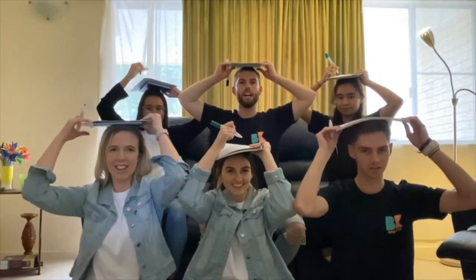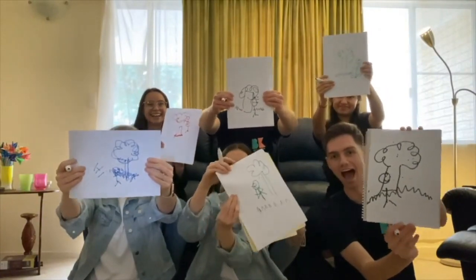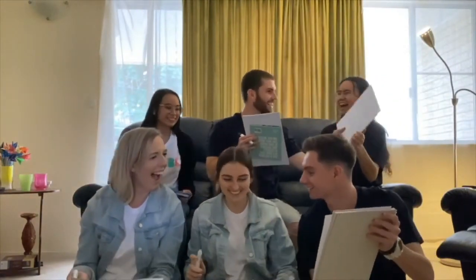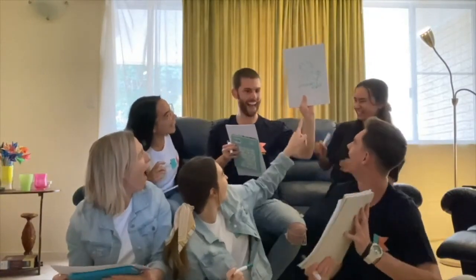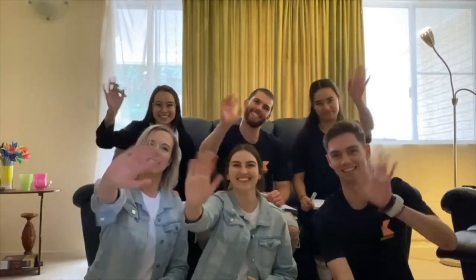Three, two, one — go! Now flip it and show it to the camera. You're like hugging the tree! How did you guys go at home? Hopefully better than I did! It has been fun doing the drawing challenge with you — we'd love to see what you came up with at home. Take a photo of your drawings and put them up in the Facebook group. You can also come up with your own challenges and test out your parents at home. Thanks so much — see ya!